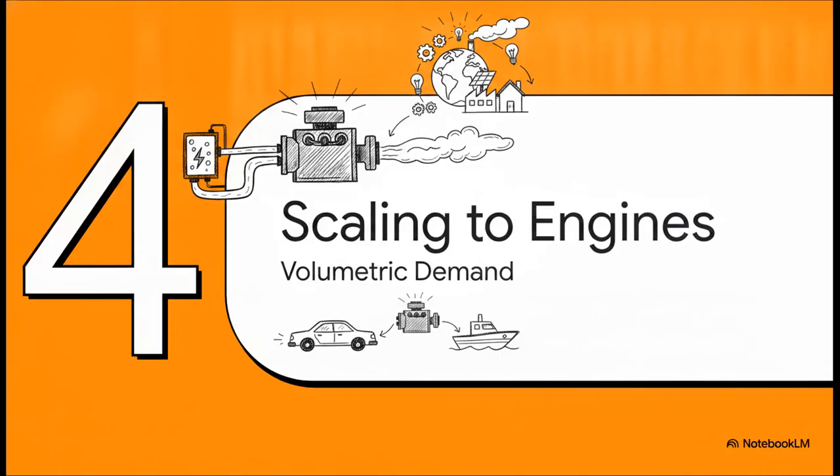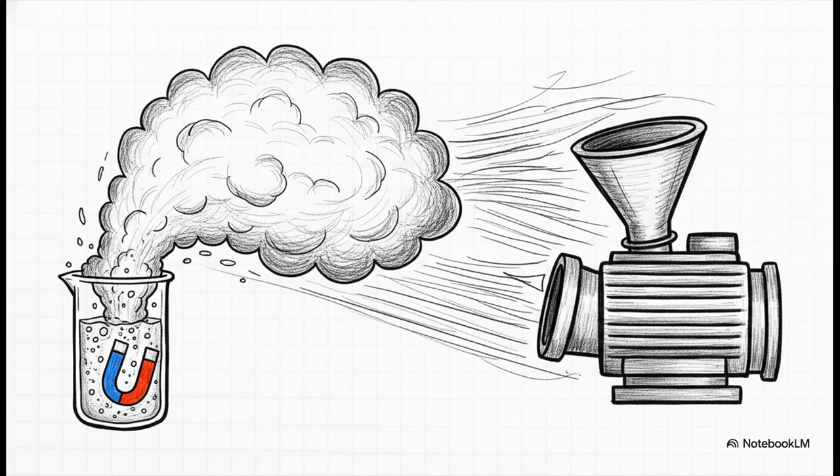Section 4, Scaling to Small Engines. Meeting that volumetric demand? This is where we take a theoretical bench test and settle the debate with actual moving parts. By routing our on-demand HHO gas to run a small internal combustion engine, we can achieve real localized sovereignty. But we have to face a volume reality here.